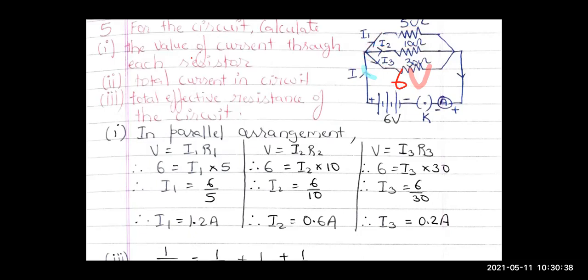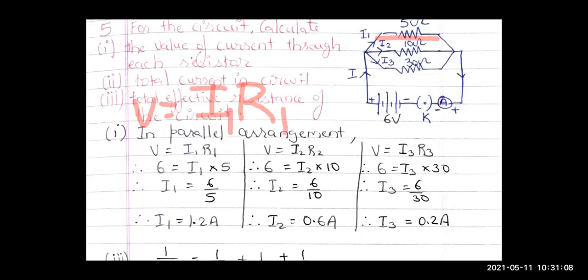We have to find the value of I. So children, we know Ohm's law. If we apply Ohm's law for the first resistor, that is R1, Ohm's law is V equals IR. For the first one, it will be V equals I1 R1. Why did we not put V1? Because V1, V2, V3, they all are same, and the answer will be 6. So here we are leaving it as V only.